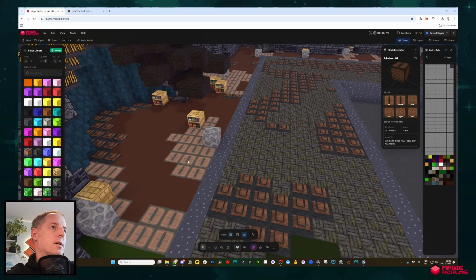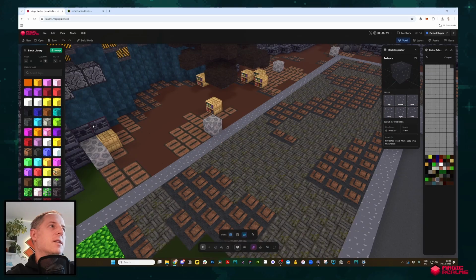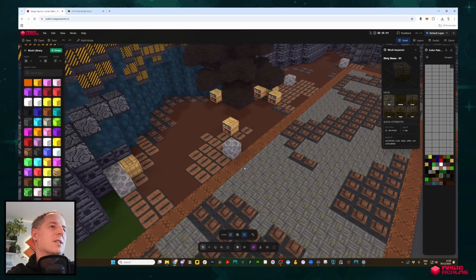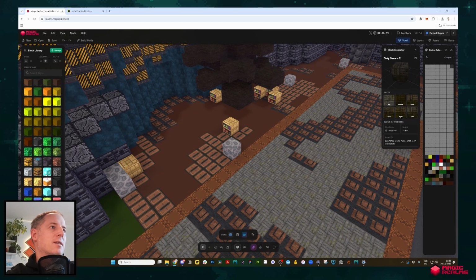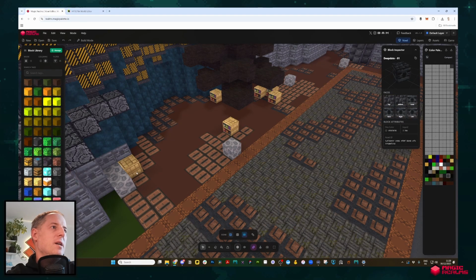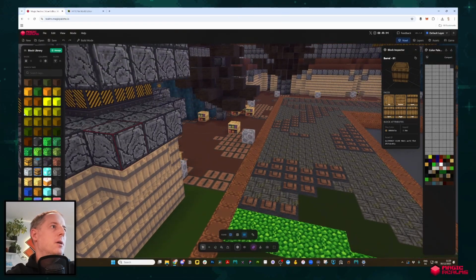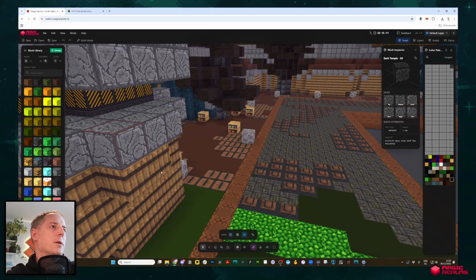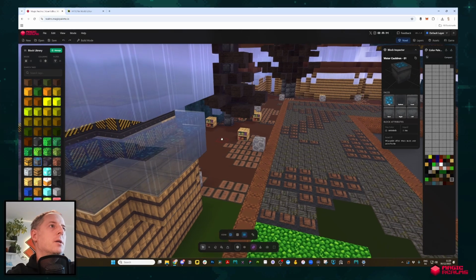So these are not copyrighted. They have their own texturing. They lean towards existing Minecraft blocks, as you can see, but it's not the vanilla Minecraft texture. So you can publish this wherever you want and use wherever you need it.